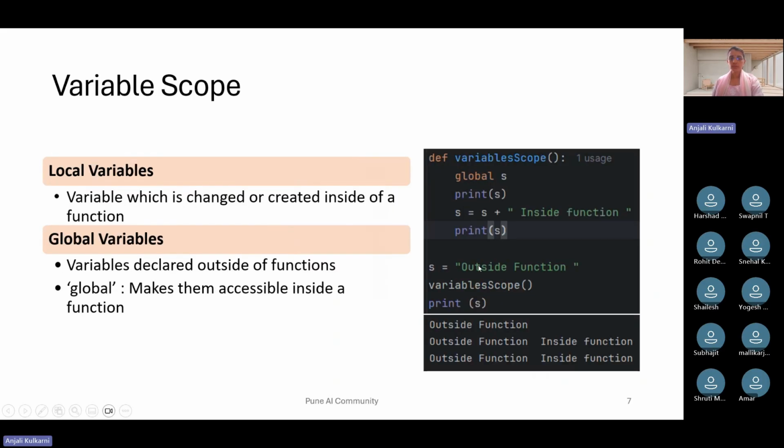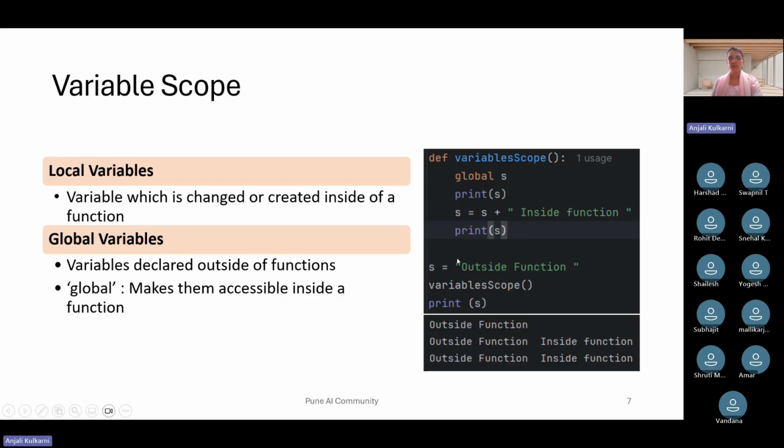But here, you see you have this string S. It is initialized to some string out here. And there is this function variable scope. So if I call this variable scope function and I try to access this S inside this variable scope, it wouldn't be accessible, isn't it? But to access it, if we use this global keyword, then we would be able to access it and perform actions on that value.